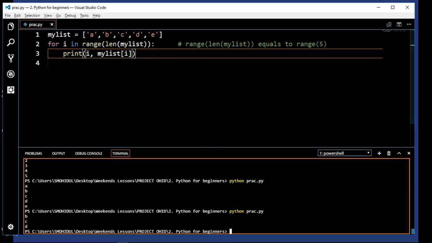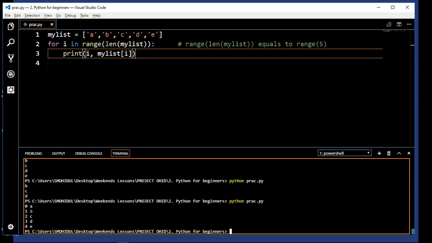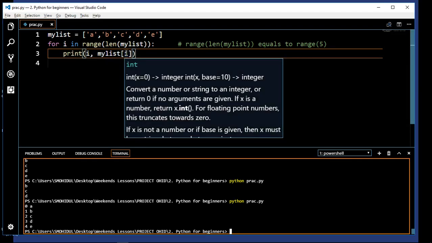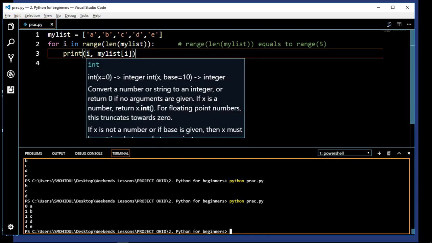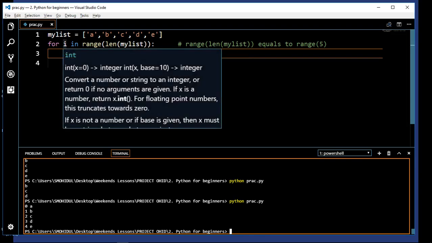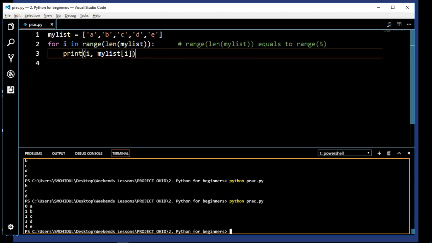If we print out now, you can see that first it takes 0, and it goes to 0 and takes the value, so it becomes 0 A. For the second, it becomes 1, and it says 1, and when it says my list 1, it becomes B. So you can see that it's happening side by side.